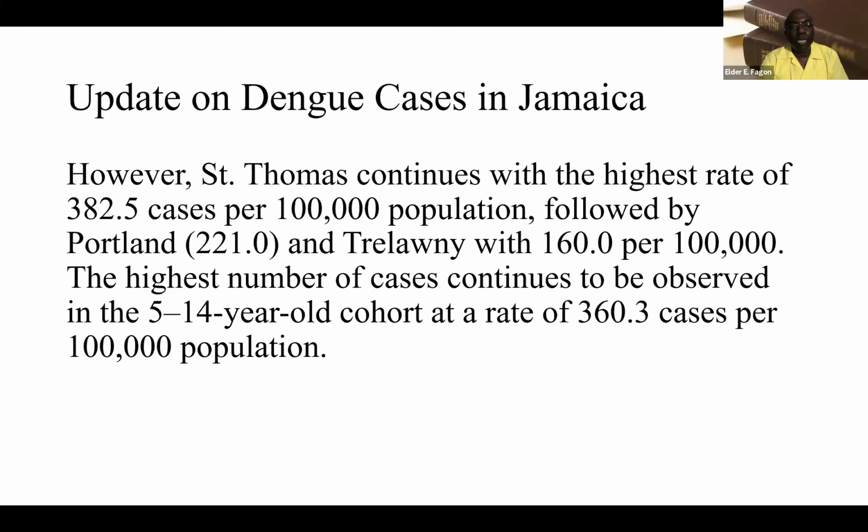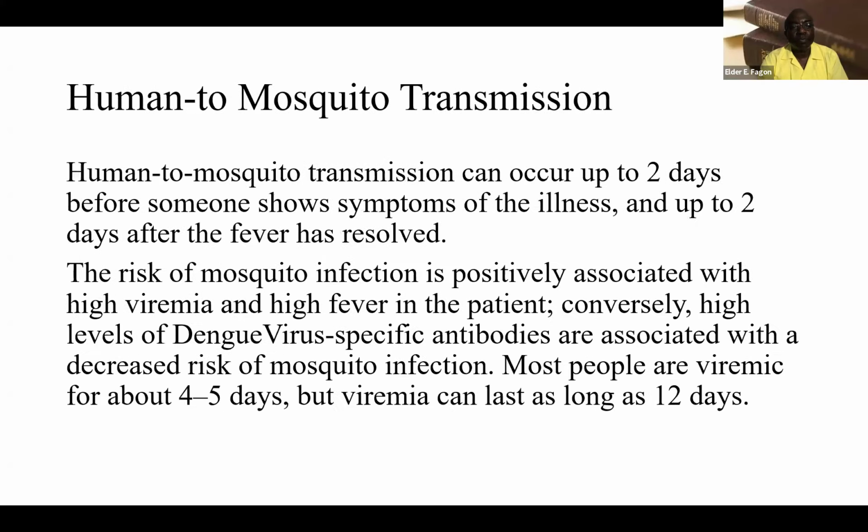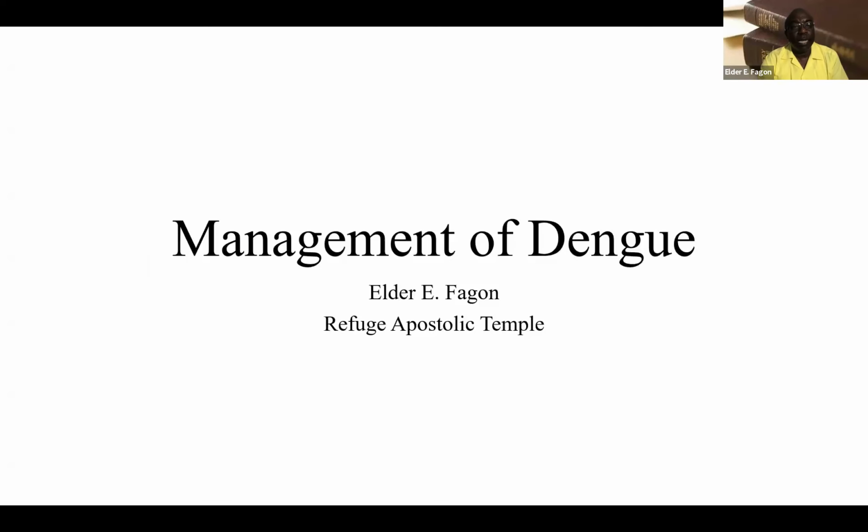So we have looked at a broad overview of dengue, the burden around the world, and we have looked at our country-specific issues related to dengue. And if we get an update like today, we know that it will be different from what I just told you. But dengue is not an easy thing. It can cause death and it can cause families to mourn. So let us pay attention to it. Thank you. I'm open to questions at this time or comments.